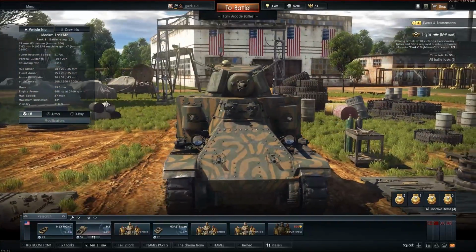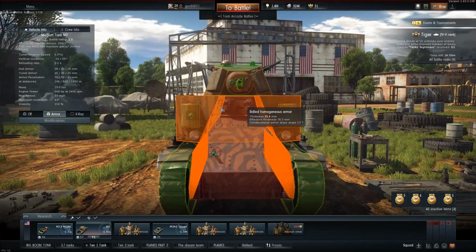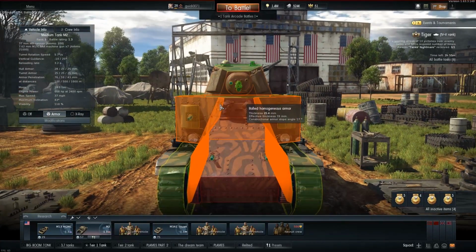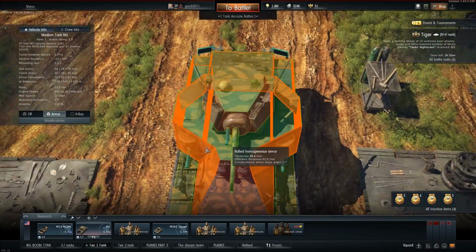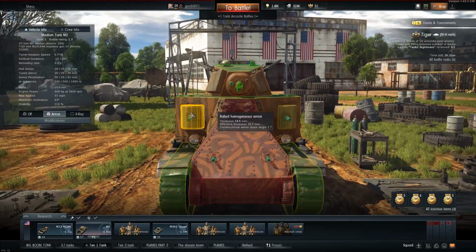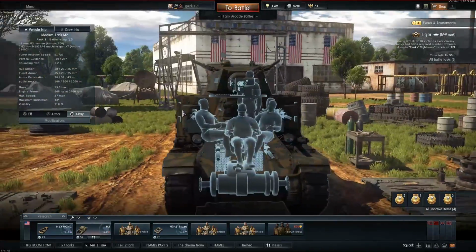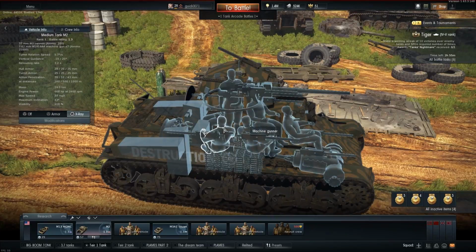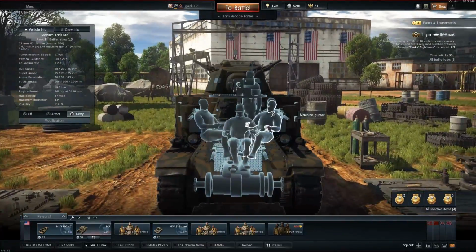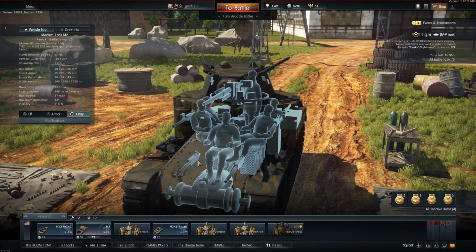Now, this tank has really trolley armor around here. You get a lot of bounces, as it so shows here. Right facing, this is 81 millimeters effective thickness. Here it drops to 33. It's still slanted though, but people will mostly shoot you in your machine gunner ports, because if you get one lucky shot, the round will pass through one guy into the other guy, and that basically guarantees two less men that you could replace.